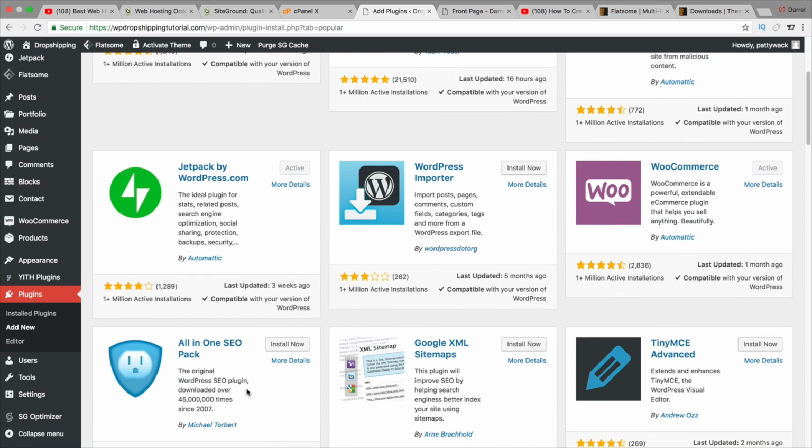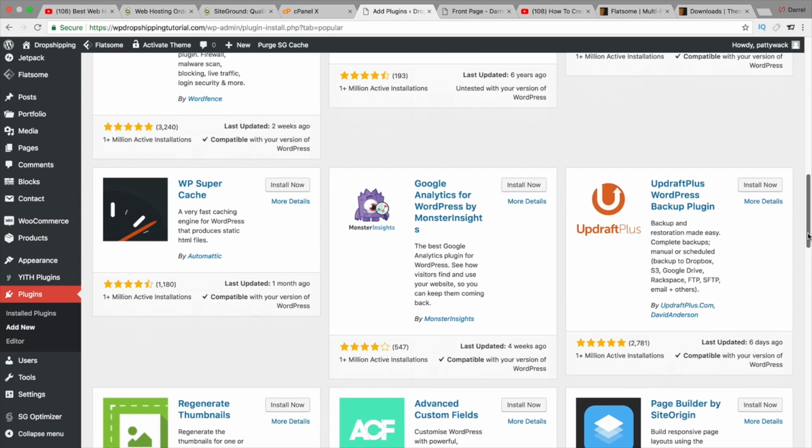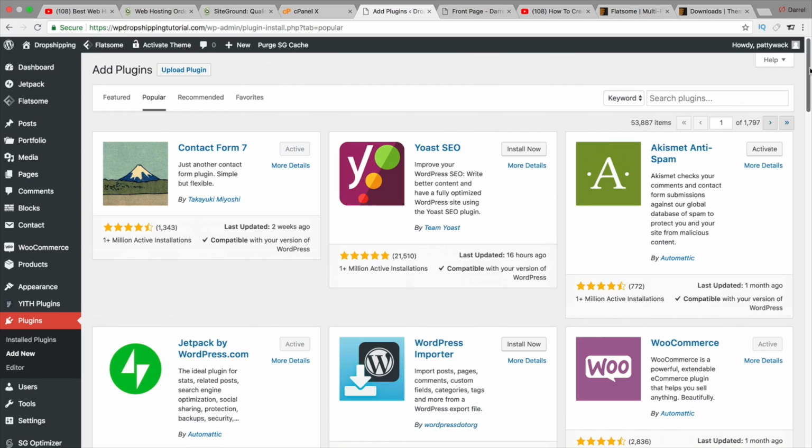This right here helps for SEO. This right here will help you get indexed for your XML sitemap. This right here is WooCommerce. This gives you the ability to sell products. So again, there are a lot of helpful plugins out there that can actually really help your website. Like right here, this is a caching plugin to help speed it up. This right here is a plugin to back up your website. So whatever you can think of, there's a plugin for it. And there's over 53,000 free plugins out there.